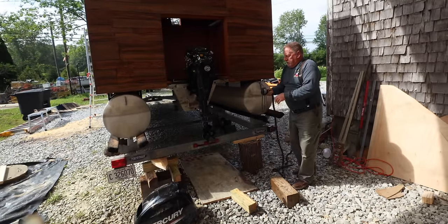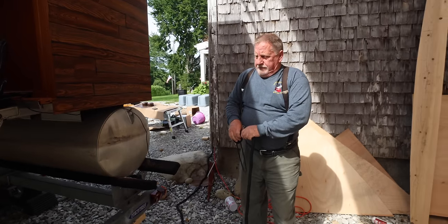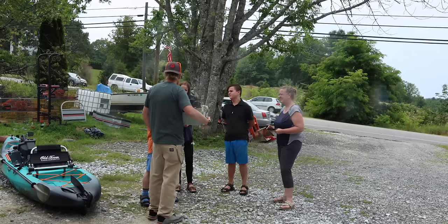So that's one hurdle. I'm gonna go see if I can get a pontoon for the center of this. Oh yeah, great. Because it's gonna be way heavy.